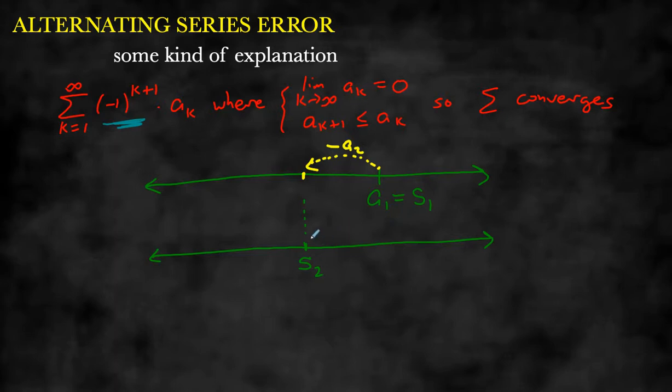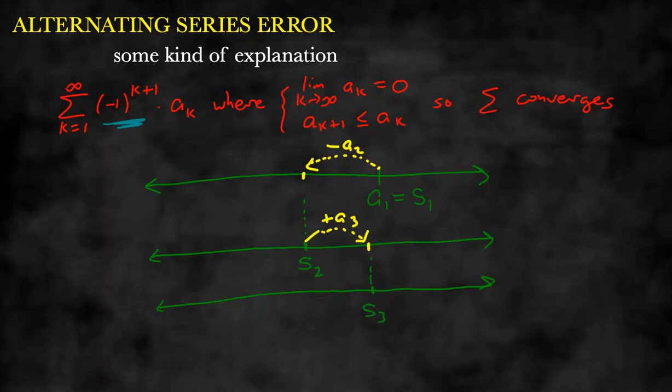We can keep going, and if I add in the next term, a positive a sub 3, be careful, it can't go past a sub 1. Why not? Because each term is less than the previous term, so when it adds back, it can only go out as far as a sub 1. So let me erase a piece of that. If it's going to come out, it's going to come out somewhere less. There's my plus a sub 3. That puts us at the third partial sum, which would be here.